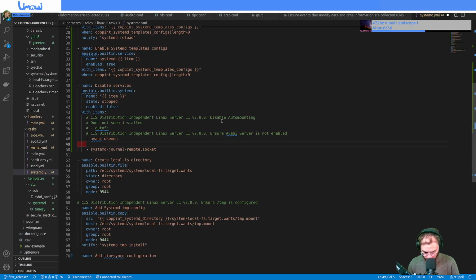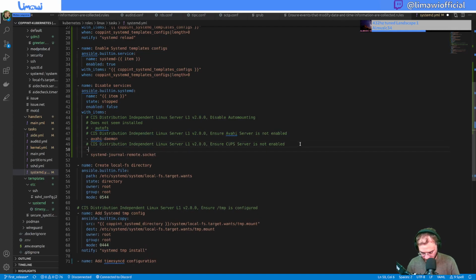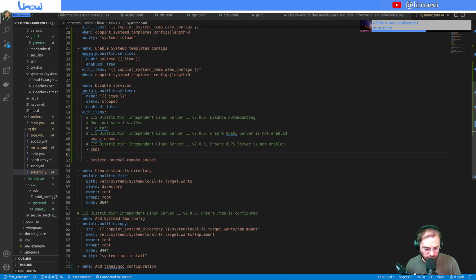Maybe I should rewrite it as a variable. So I will finish there, then I will replace that by a variable to have it settable the way we want.